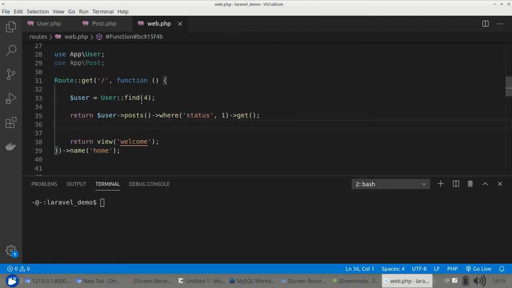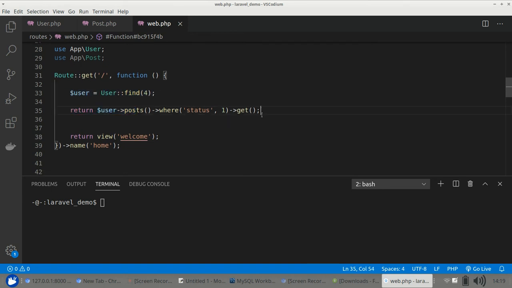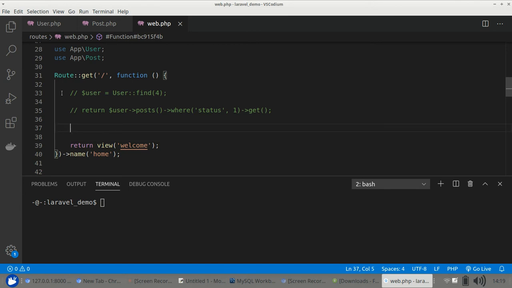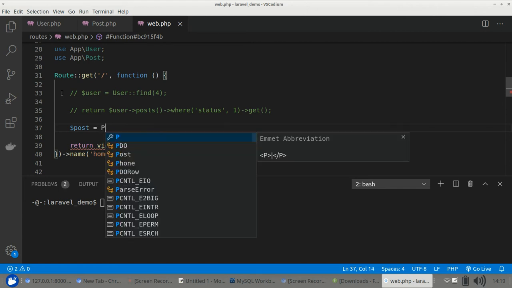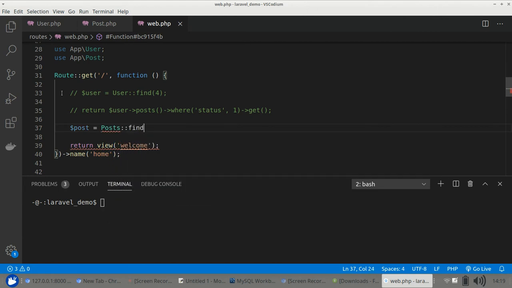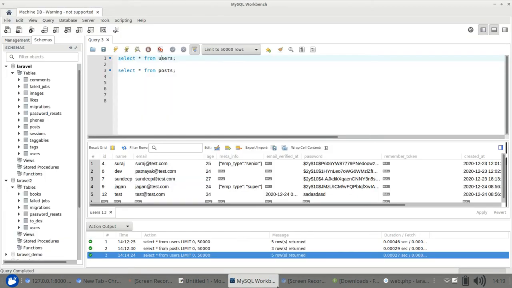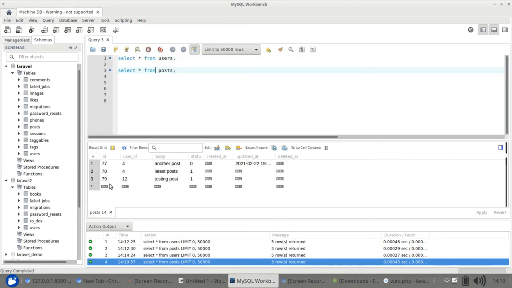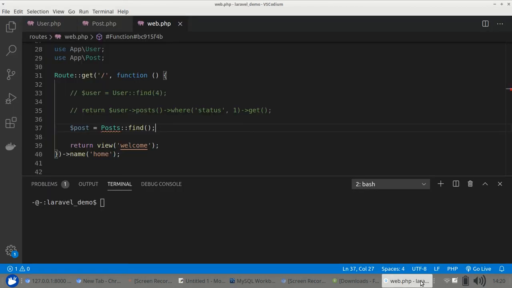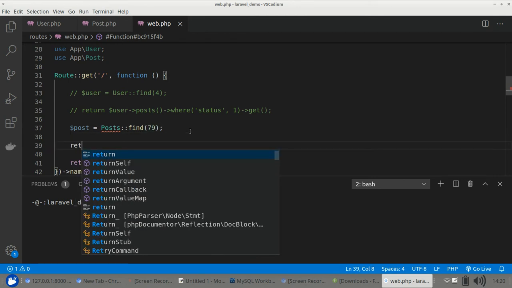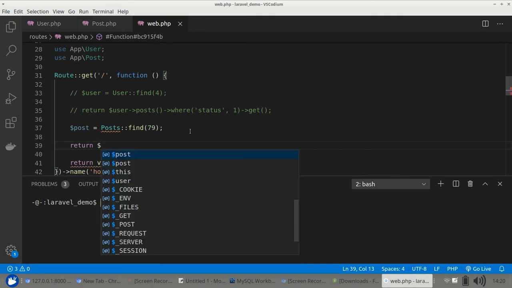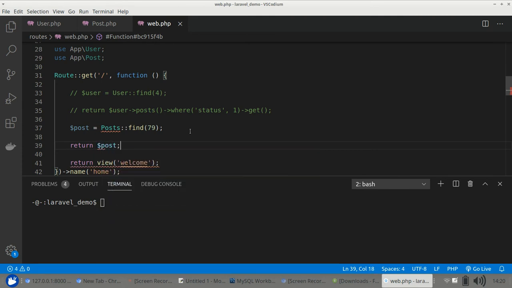Now let's suppose, comment it out, and let's suppose you have a post, and in our case, fetch post 79, for example, and return post.